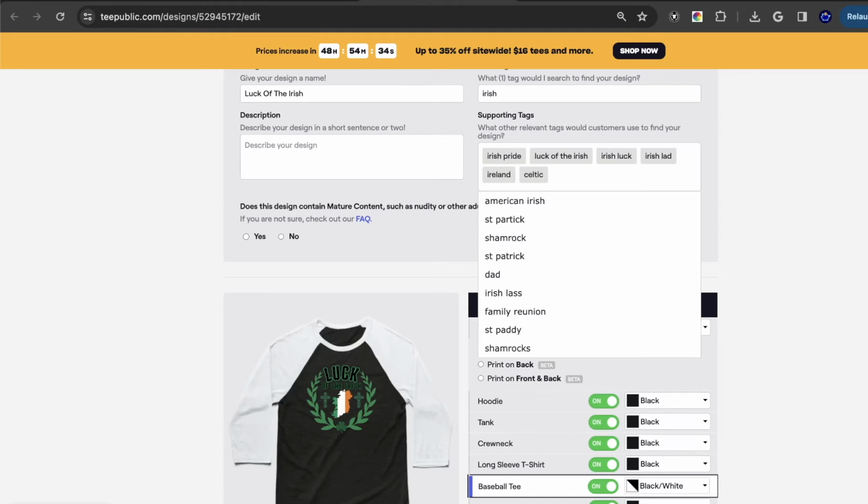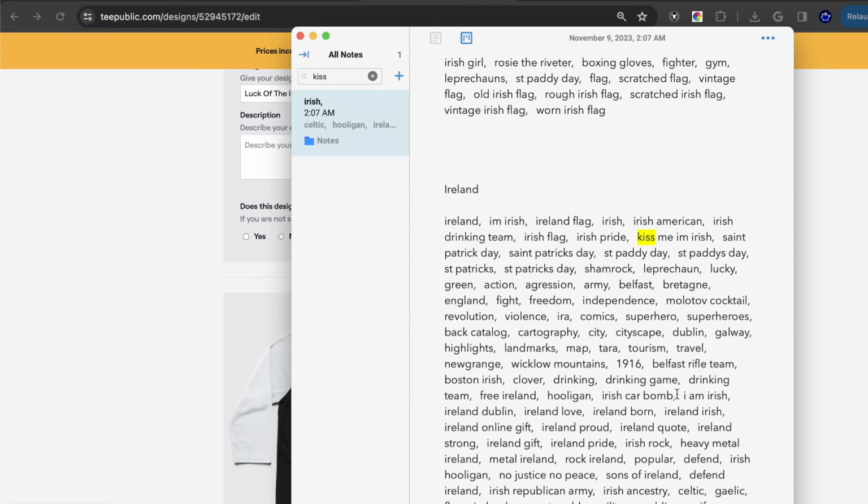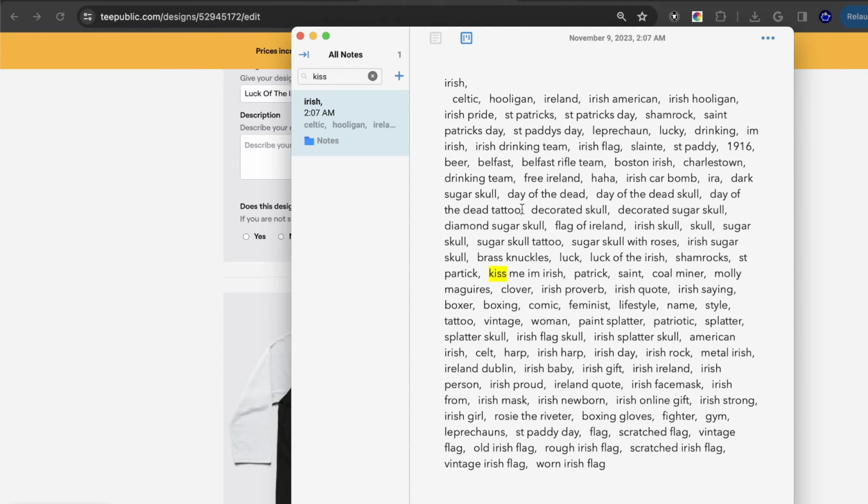And something that I will say is I always want to take as much opportunity as I possibly can to expand on my niche and get as many of those long tail keywords as possible. Sometimes there might not be openings for that. That's okay, but I want to do that, right? And so I'm going to look for stuff. So Luck of the Irish, Shamrocks, St. Patrick's, Maguire's, Clover, Irish Proverb, Irish Quote. Irish Quote could potentially work, but it's not really a quote. I would really give that 4 stars. Let's see here. We have Feminist. Definitely does not apply to this. Irish Proverb, Irish Quote, Irish Saying.